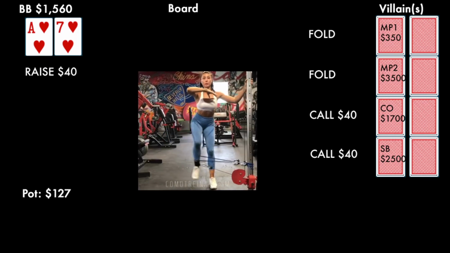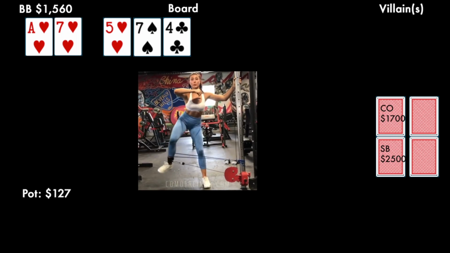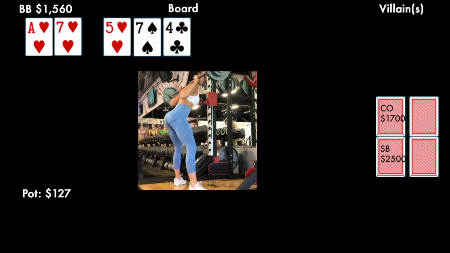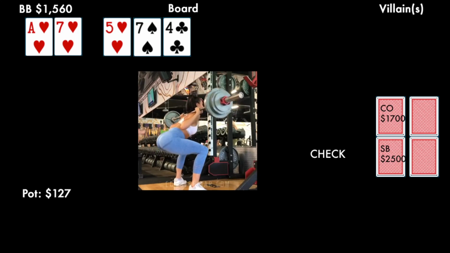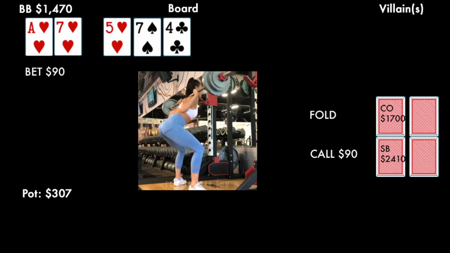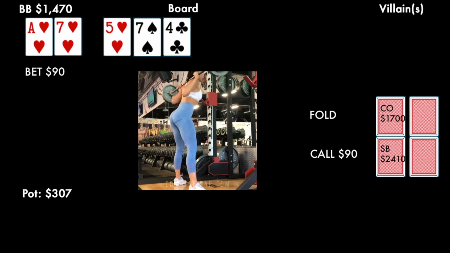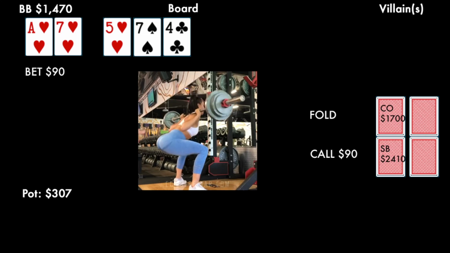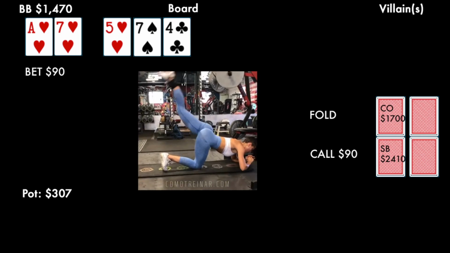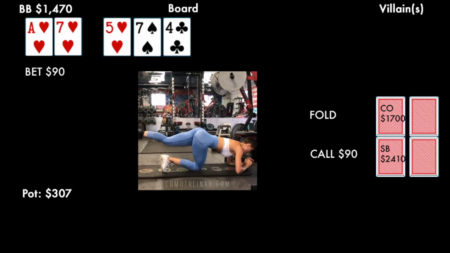Flop comes very nice: 5 of hearts, 7 of spades, 4 of clubs. We flop top pair with a backdoor flush draw. Me likey. Small blind checks, I bet $90, got a fold. Small blind insta calls. With a vulnerable hand like this, you can't check and you can't bet it weak. You should be betting close to two-thirds pot. Thin out the field, get a heads up or nobody. We get one caller, the small blind.